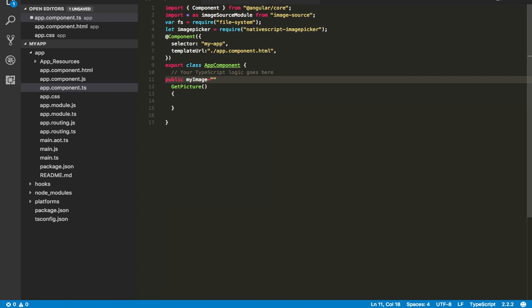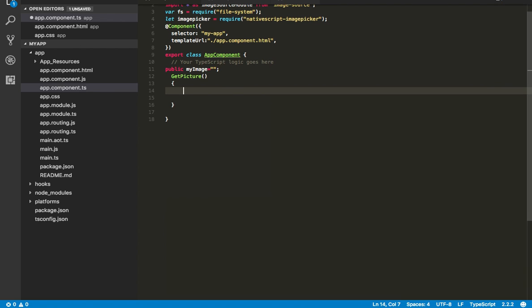I will set it as blank for the time being when there is no image. Inside this function, I will add a few things, where milliseconds.